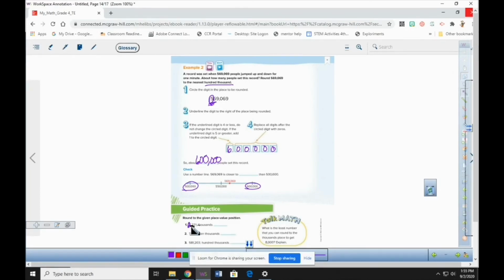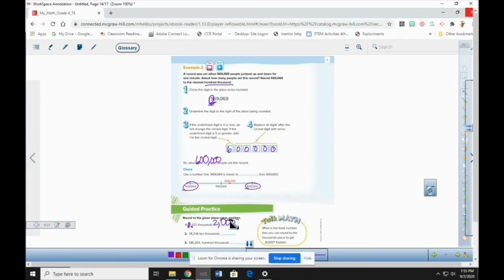It's another 2. 2 is a 4 or less, so in this case, I'm doing what we call rounding down. When we round down, we do not change the digit that was circled. We only change that digit when we round up. So that 2 is still a 2. And everything that came after it is going to be a 0. So I'm going to count my digits, 1, 2, 3, and put that many zeros.